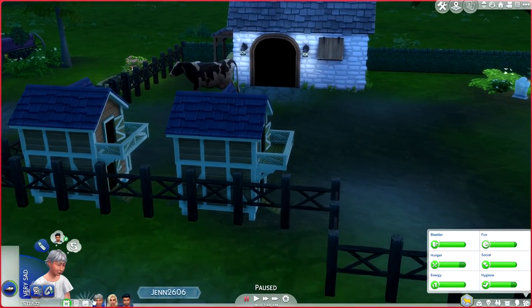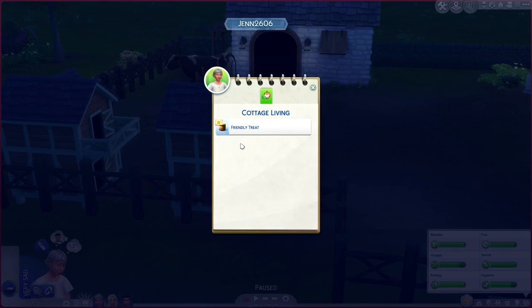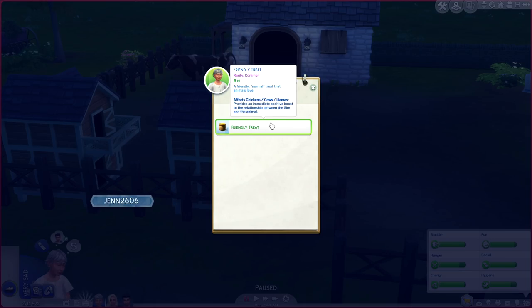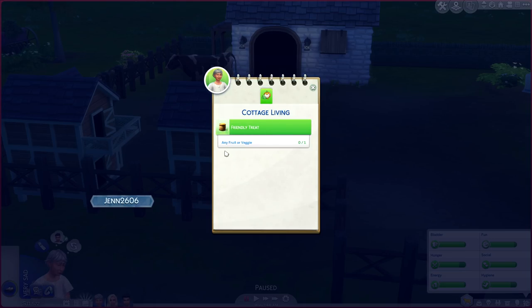So I'm sure y'all are very familiar with notebooks. Typically, they used to be, I totally just gave it away. They used to be on the phone, right? Like up in here somewhere or something like that. I don't know, or maybe in one of these menus, I'm not sure. But now we have a hot button where we can just click it and we can actually learn a lot about some of the things that our Sims gather knowledge-wise along the way. So for a friendly treat, we only need any fruit or veggie.